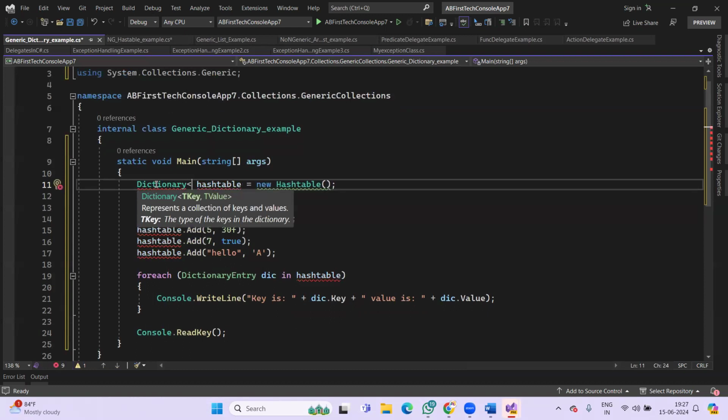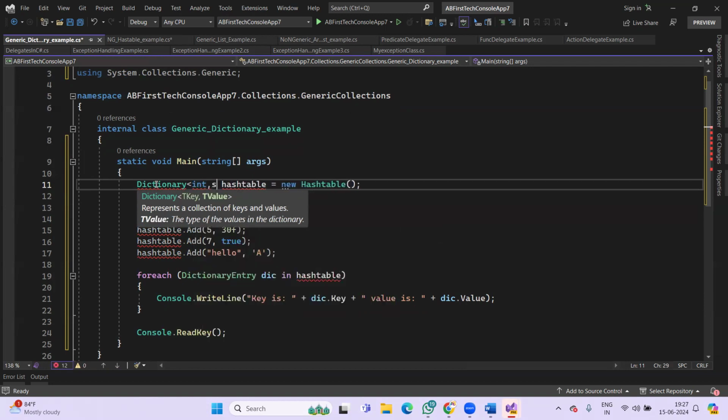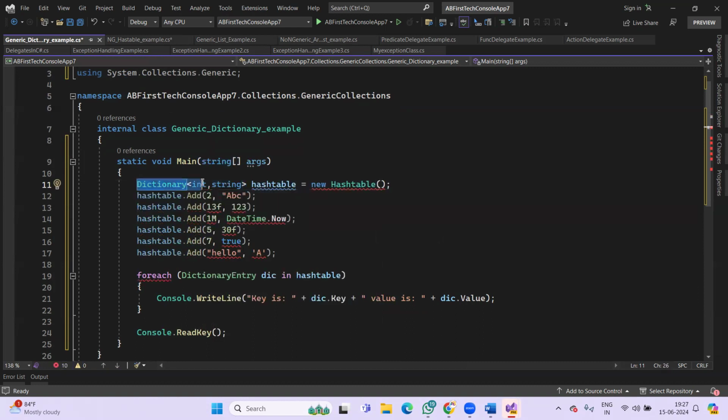Means you have to specify which is the key, and give only that type of elements. Value, for example string, you have to give only that type of elements.